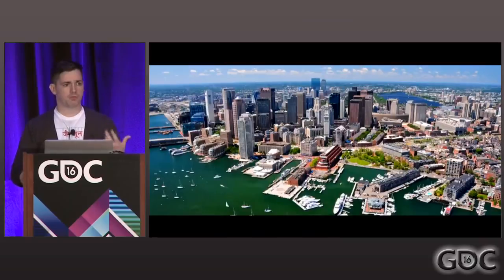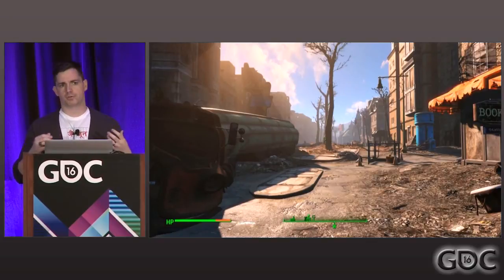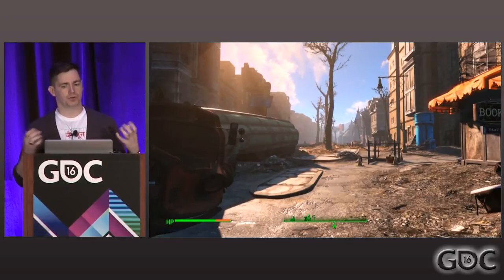So going into Fallout 4 and figuring out how we wanted to represent Boston, it was important to us that it was part of the open world and felt like the beating heart of the Commonwealth. We would have long sight lines and clear lines of view. We'd have avenues and streets which were actually useful for navigating the city as you would as a pedestrian. We wanted neighborhoods which tapered off naturally into the wilderness.